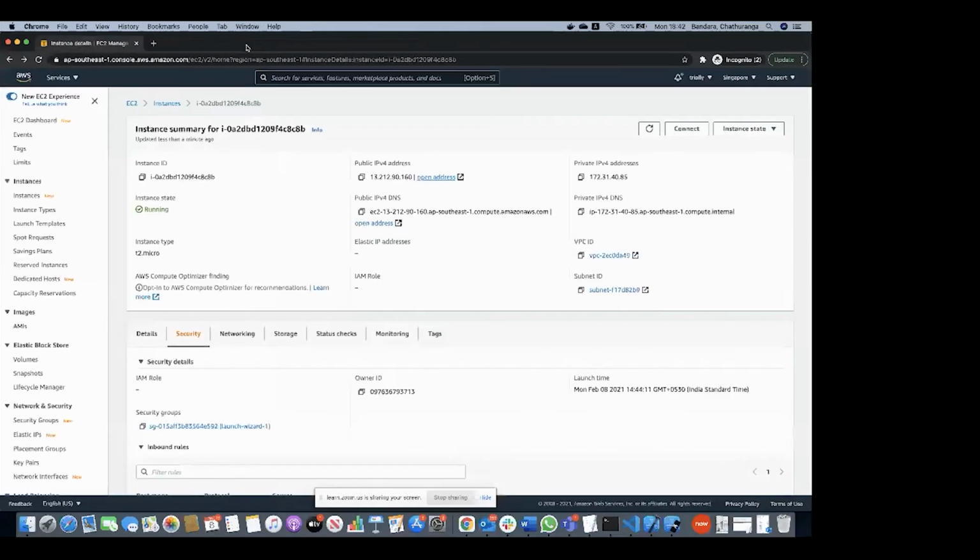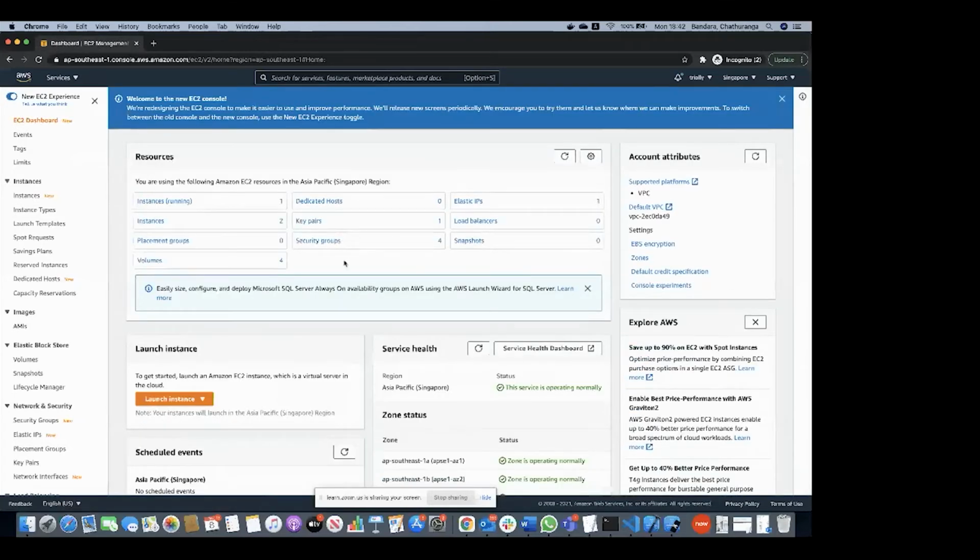But there's a major problem with this, right? Why? Let's say your application is only used for a couple of hours a day, but scattered. Someone might use it at 10 in the morning, 10 at noon, and 1 in the afternoon and stuff like that. Still, since your instance is running, you have to pay for the complete 750 hours that your server is running in AWS. So that is not cost effective, right?